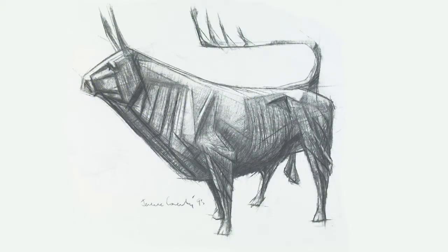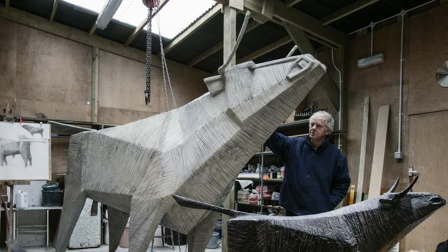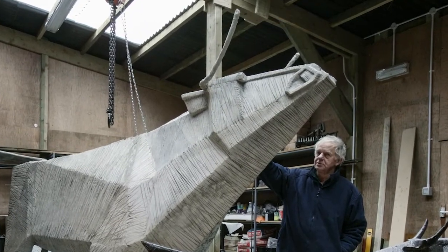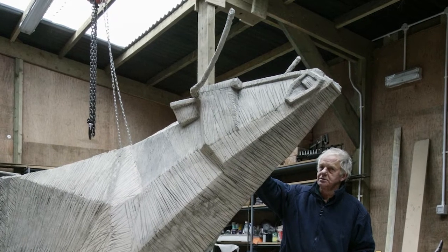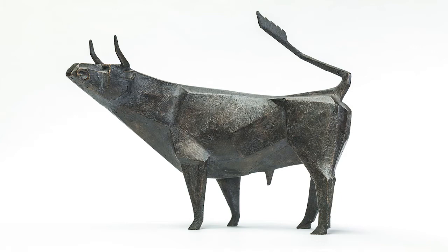I use my manner of working to express what I feel about bulls, not just being heroic, but being everything. It's not an entrapment, but a way of expressing the male thrust in that animal that is so obvious, and to try and express that. So it's a vital image that I'm trying to produce. If I'm making a bull, I'm looking for a vital image. It's not going to be an image that people will ignore.